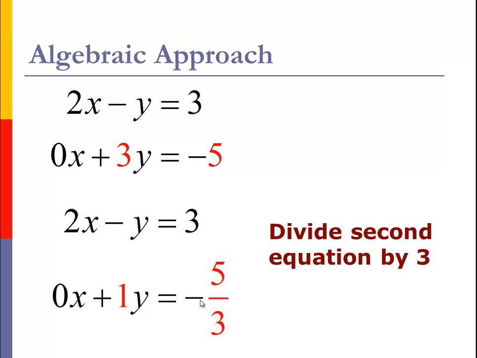But with these 3 steps I just wanted to show you that we can multiply an equation, we can combine the equations, and then I can take one of the equations and divide by 3 and get the nice coefficient of 1. I want to bring your attention to the fact that I got a 0x here and a 1 here with the y. That's what I really like for my second row, and we'll see that later on in matrices. So I'm just bringing that to your attention right now. Okay, so it's legal for me to bring this first equation along and manipulate the second equation.